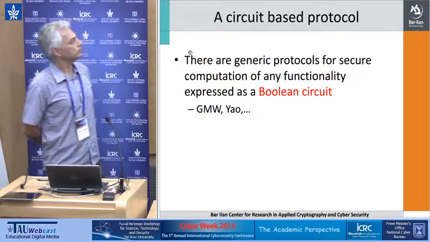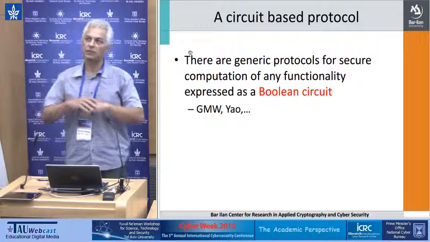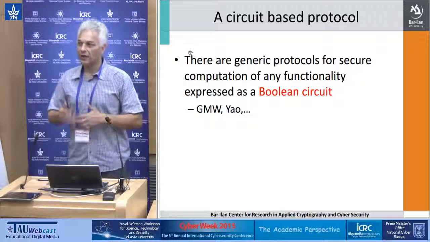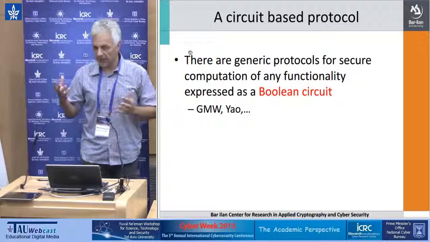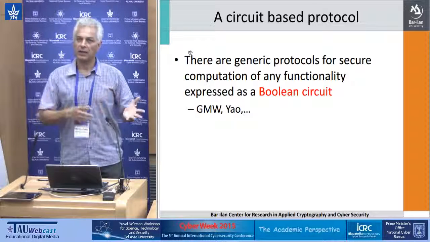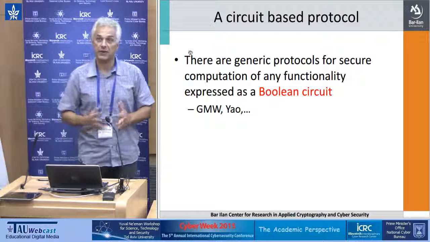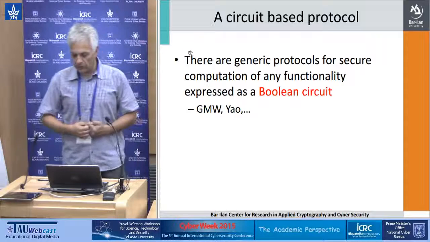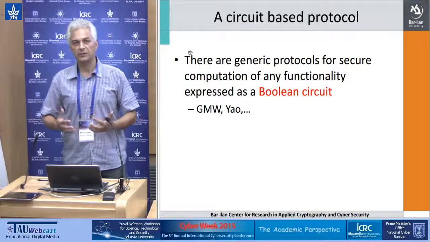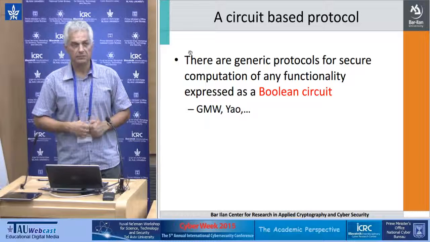The next solution we might look into is generic protocols for secure two-party computation. Secure two-party computation is a set of methods for computing functions between two parties such that each has an input, they compute the output, and learn nothing more. The classic example is the millionaire's problem: Alice has value X, Bob has value Y, and they want to compute only whether X is greater than Y or vice versa without revealing anything else. There are well-known solutions for that, and we can apply them for computing set intersection — these solutions can compute any function, not just comparing two numbers.